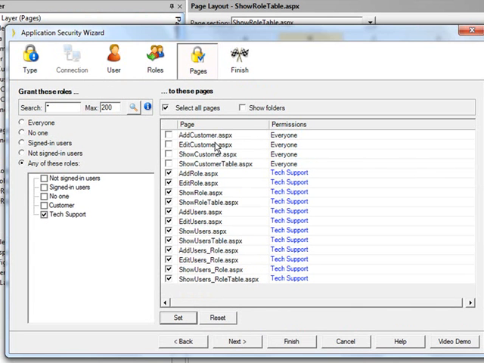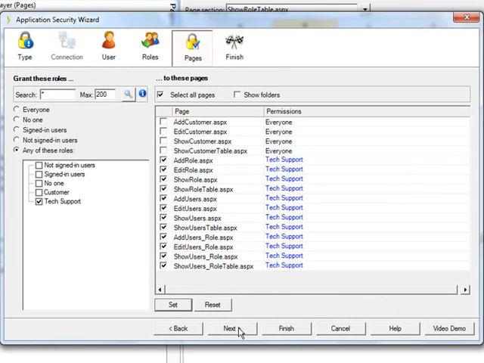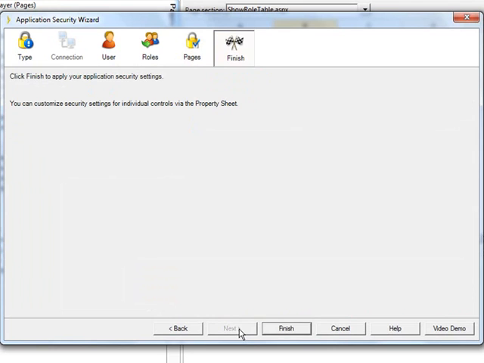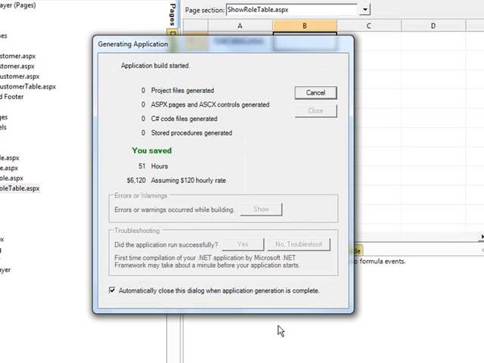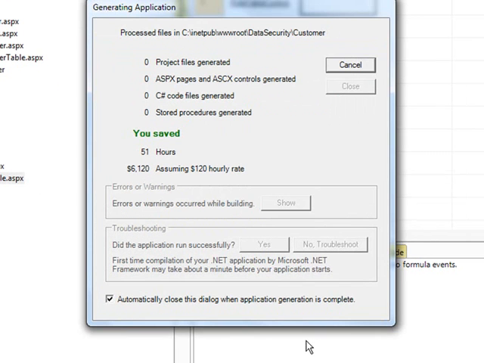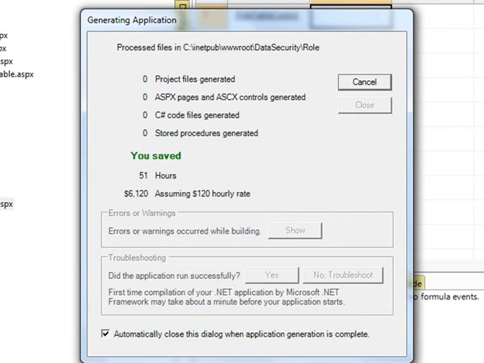And everyone can see the customer page, the edit page, show page. Okay, let's continue. Now IronSpeed will regenerate the application and change all the permissioning within all the pages that we've assigned it to do.